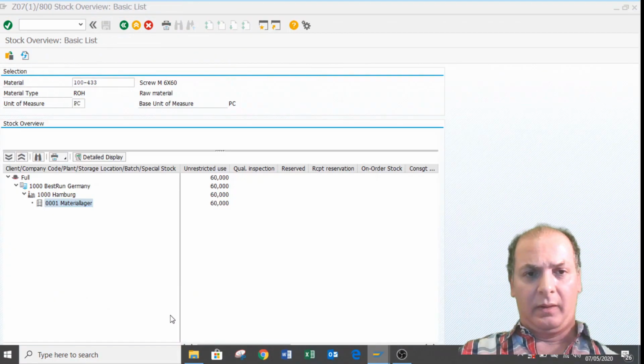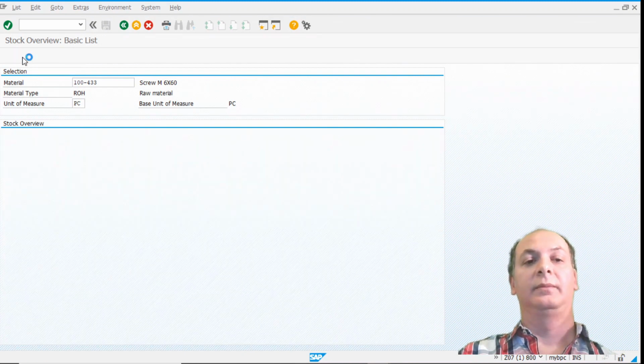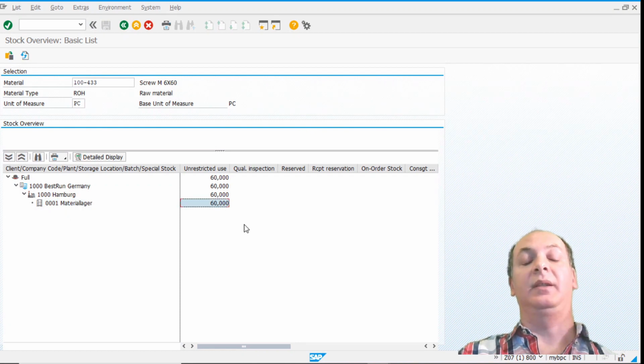At the end of this process, if we refresh again, we still have our 60 pieces in our unrestricted stock. The other 40 were consumed from consignment stock, and we have created our invoices in the background, and the outputs were issued to our vendor.